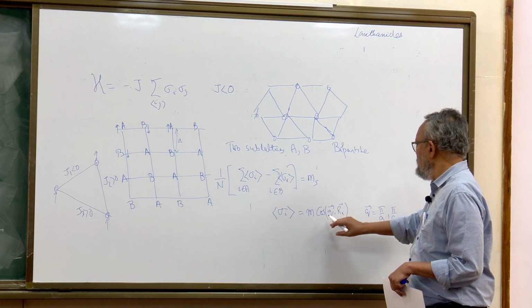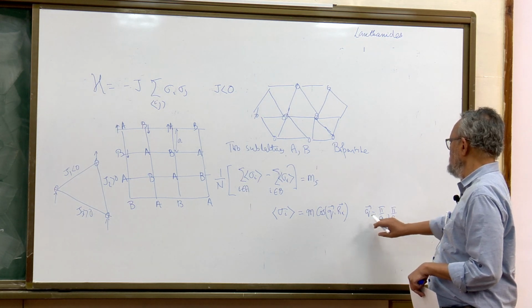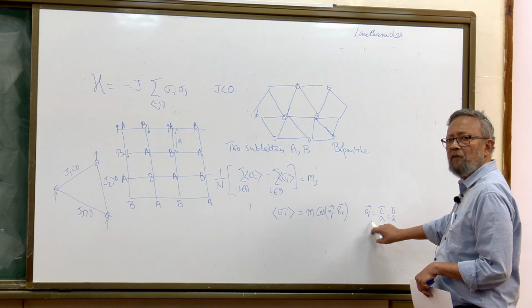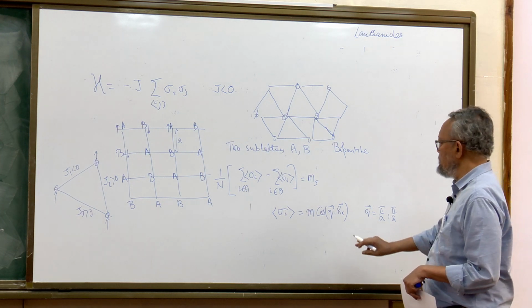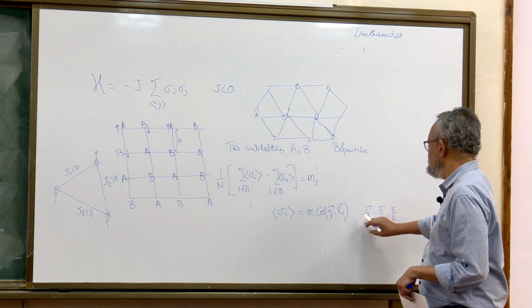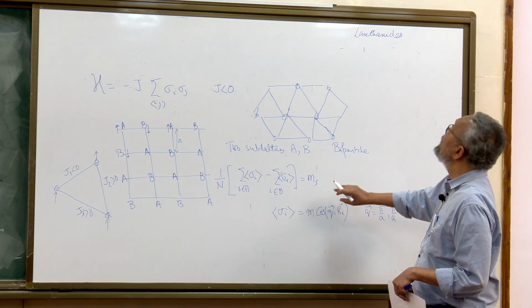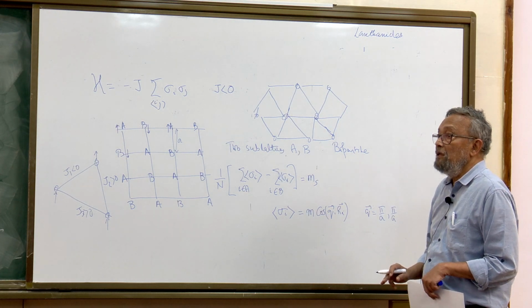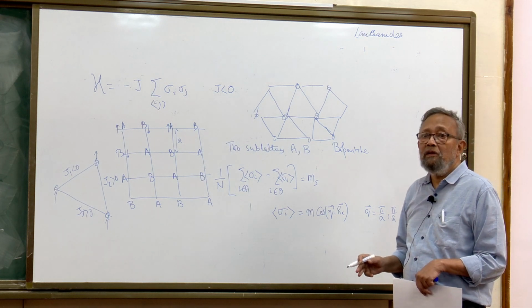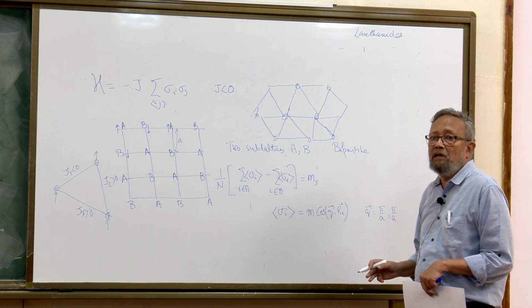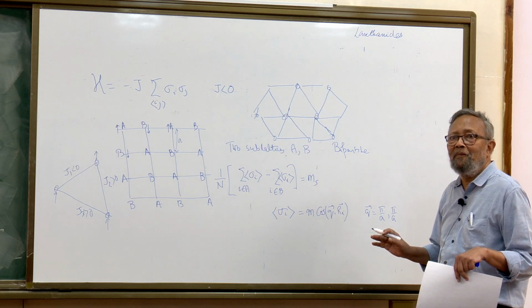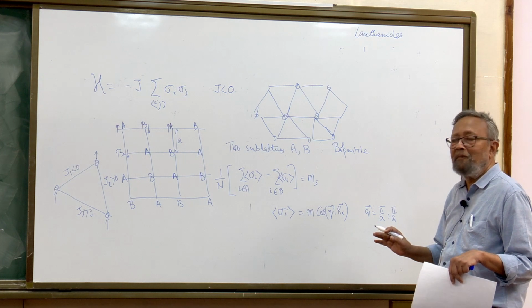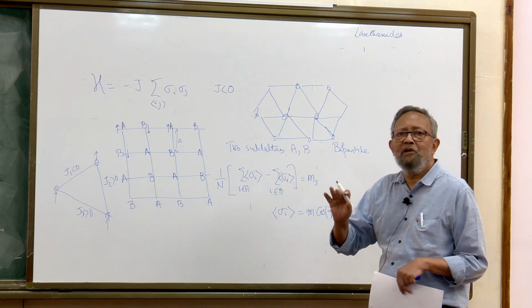But this Q is pi by A, pi by A. The two-dimensional vector, x component is pi by A, y component is also pi by A. My claim is that if I put this Q here and the R's correspond to sublattice A or sublattice B, then it will give you positive magnetization in one sublattice and negative magnetization in another sublattice. Does everybody agree with that? Yes or no? Everybody?